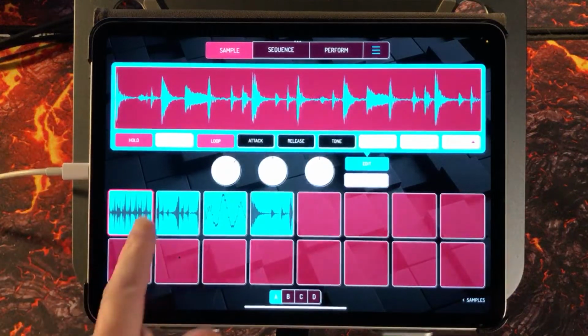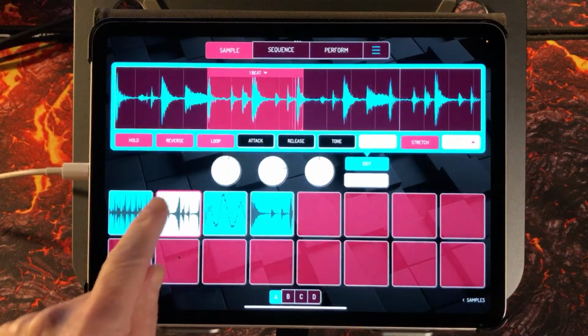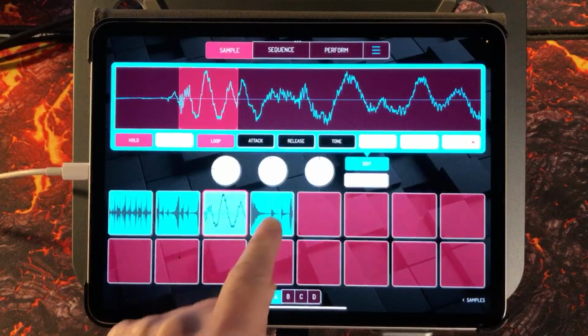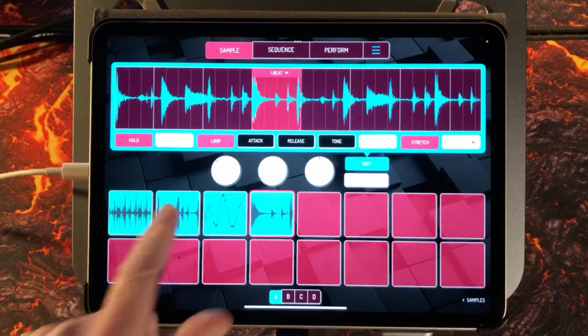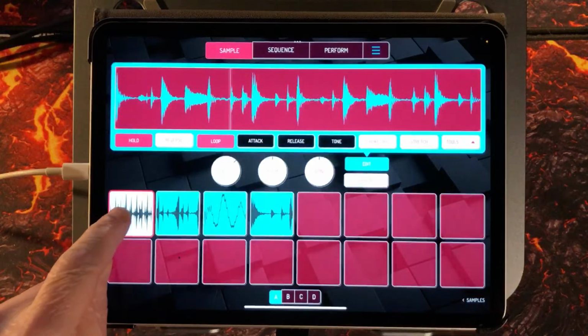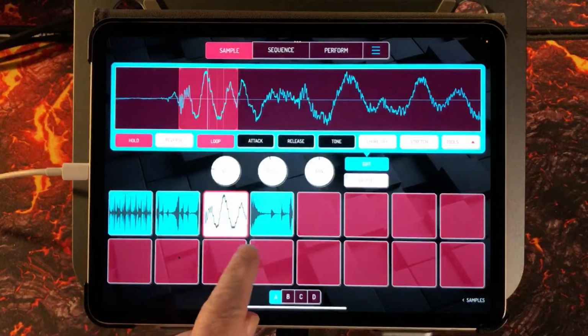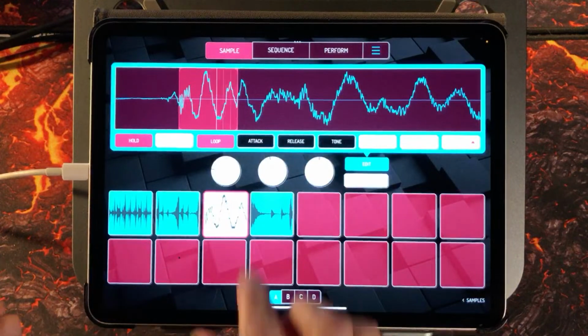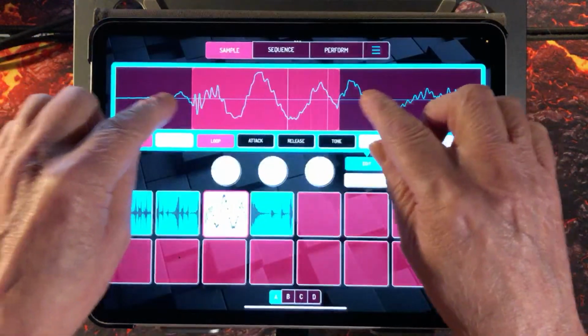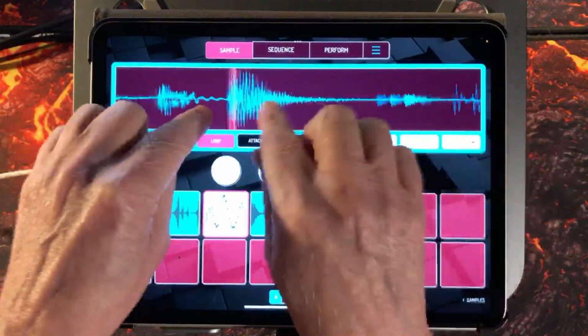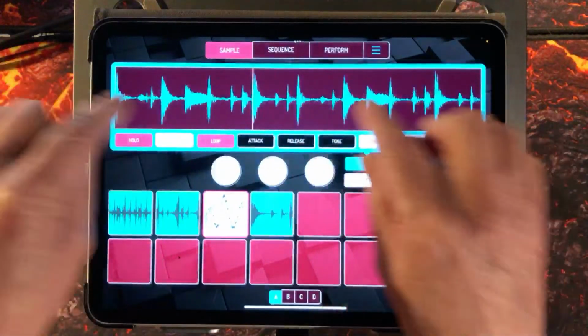These three here are all taken from snippets of this. So, for instance, with this one, this is super close grain. If we span right out, look, you can hardly see where I've sampled it from.